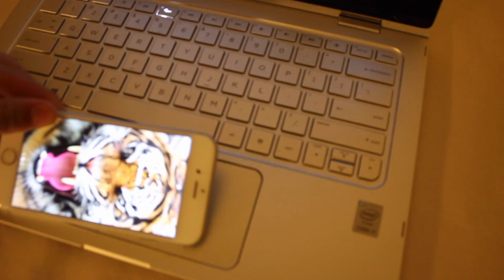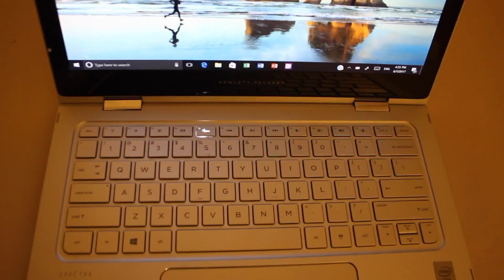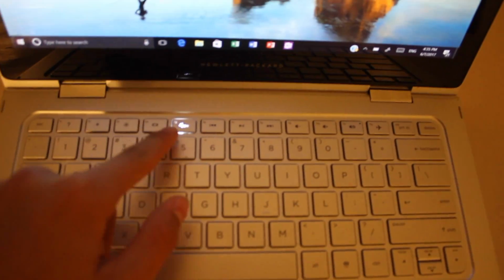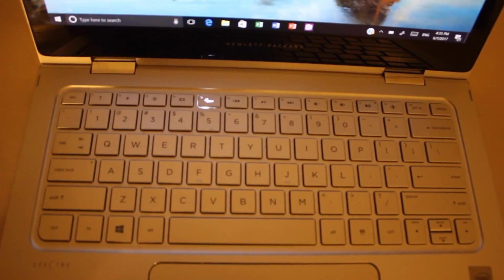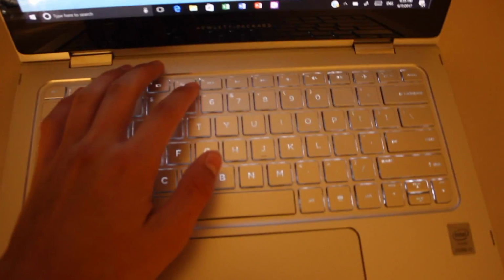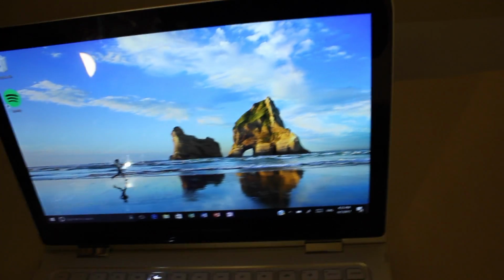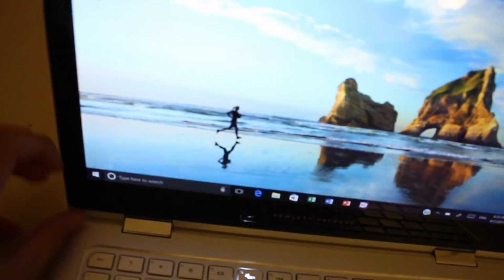This is an iPhone 6S, and this is the touchpad. One interesting thing to note is that when the keyboard is not in its backlit mode, the keyboard backlit key lights up, and it's really annoying. But when you press it, then all the keys light up, so that's better. With a lot of competitors of this laptop, like the XPS 13, the bezels are very small, like their Infinity Edge display. But here, the bezels are just enormous.